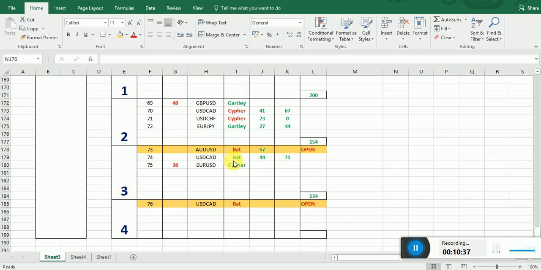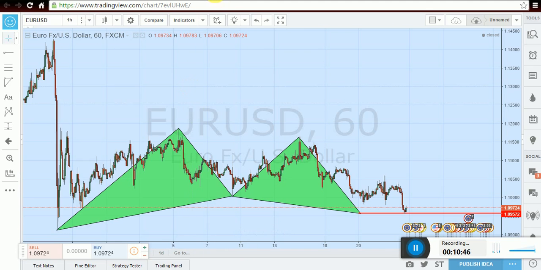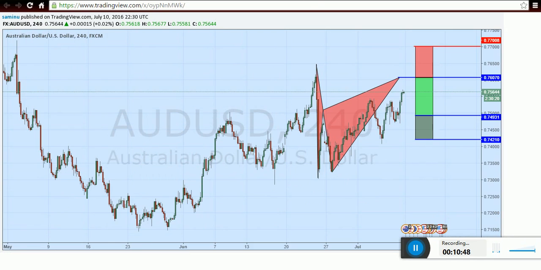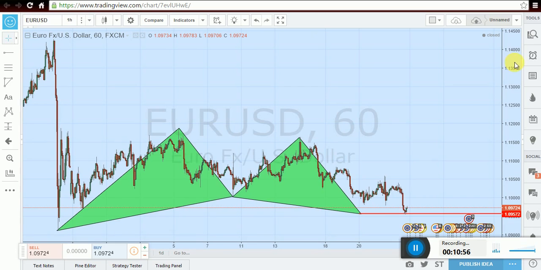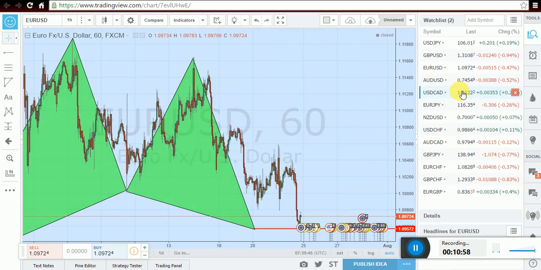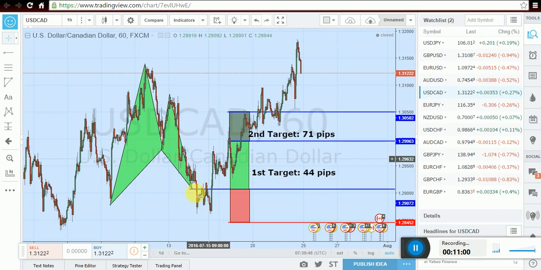So as you can see, on the US dollar Canadian dollar, we had the bullish bat pattern, which gave us 2 winners, 2 target winners, 115 pips. So flipping over to the trade, that's the Aussie dollar trade. This is the US dollar CAD trade, the one I showed you last week. The market came back, filled our order. If I bring in the chart, you can see what actually happened. The market came in, gave us a little bit of headache, but our stop loss was never threatened. The market came back, reversed, and we hit our first target for 44 pips and a second target for 71 pips.